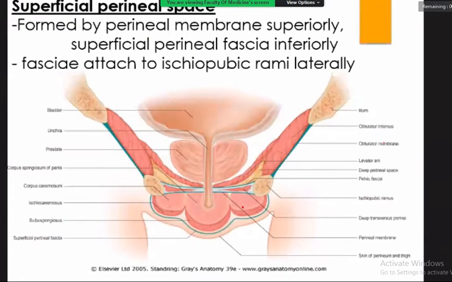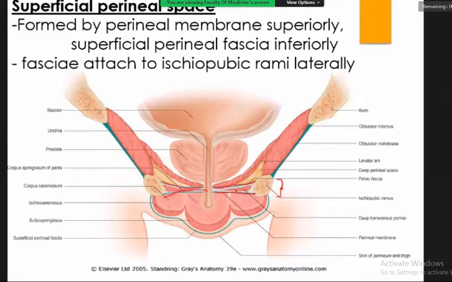Okay, so the superficial perineal pouch, they said this is going to be below the perineal membrane. This illustration can bring it out well. We have the pelvic fascia here, or what we are calling the superior perineal fascia, and then the inferior fascia here, or what we are referring to as the perineal membrane, and this gives us a deep pouch.